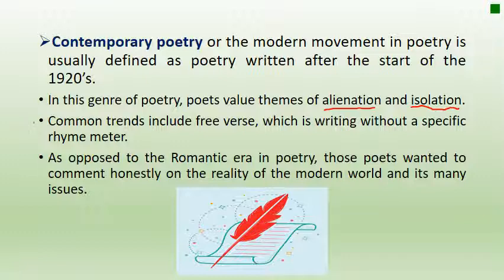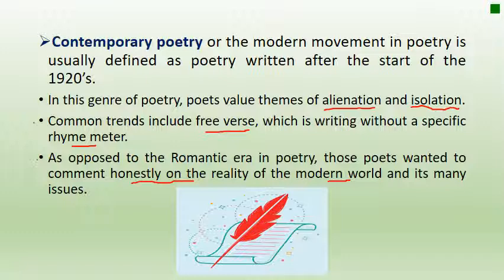Common trends include free verse. Free verse is the opposite of rhyme. There's generally no particular pattern of rhyming scheme in their poetry. Not in all of them, but in many of them, they use free verse, which is writing without a specific rhyme or meter. As opposed to the Romantic era in poetry, those poets wanted to comment honestly on the reality of the modern world and its many issues.